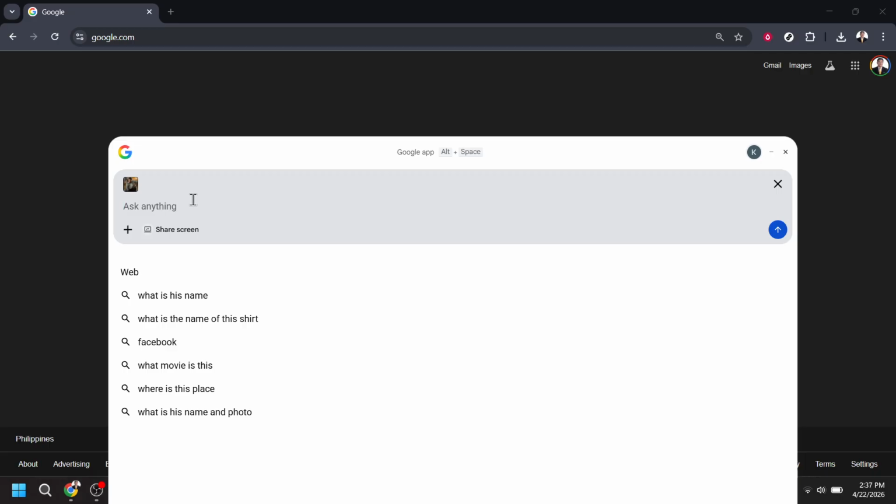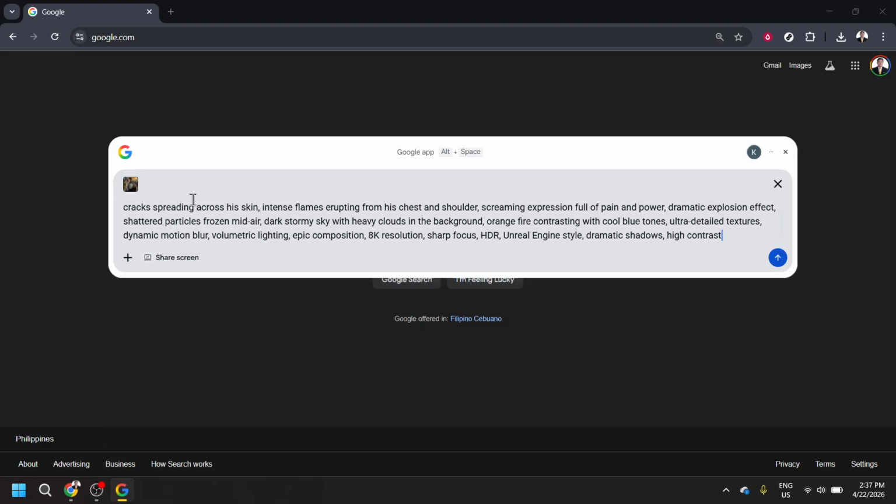Avoid anything sensitive or private, since you'll be sending the image to the app for processing. If you see options to resize on import, keep the original size for maximum detail. Next, make a prompt. Think of the prompt as your creative blueprint. Describe the subject, the transformation, the mood, and the visual style.